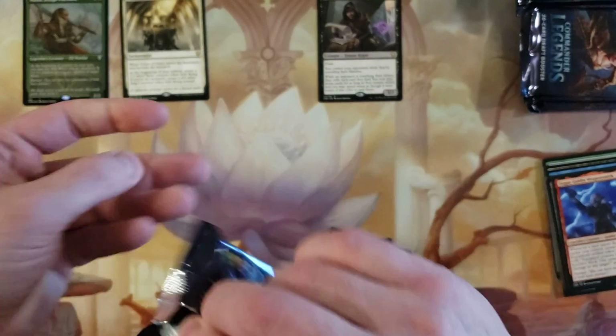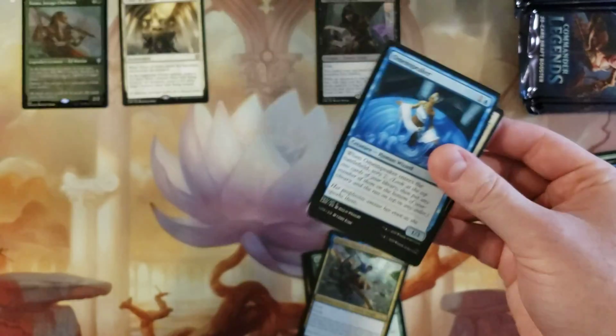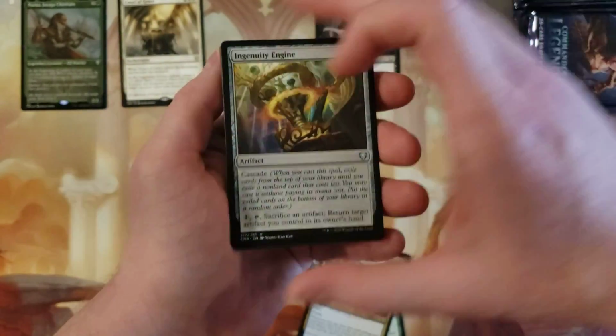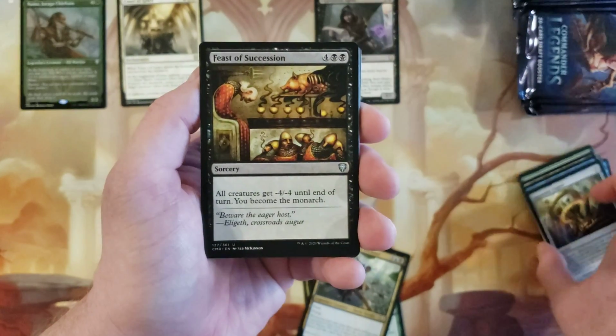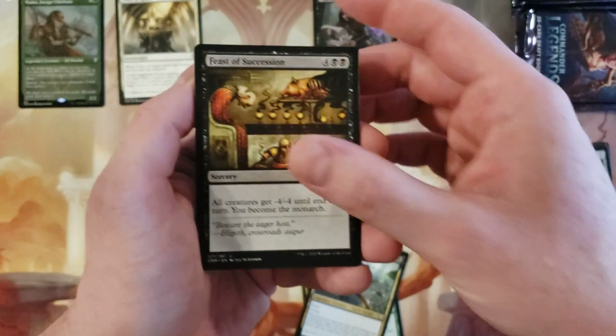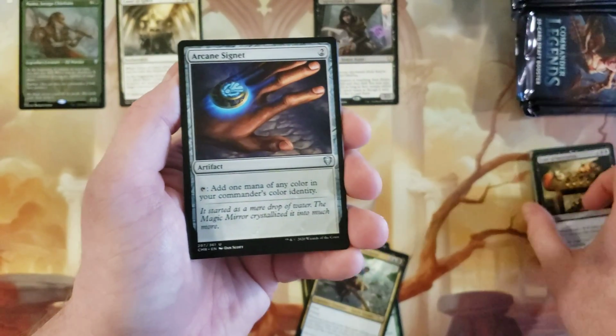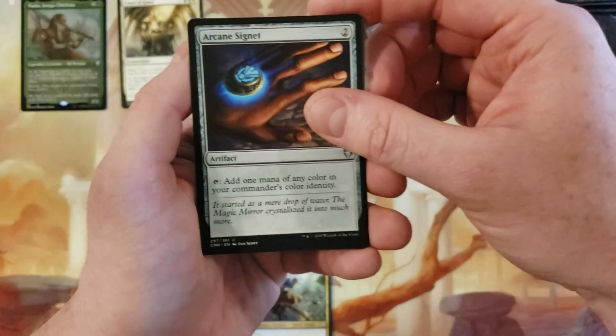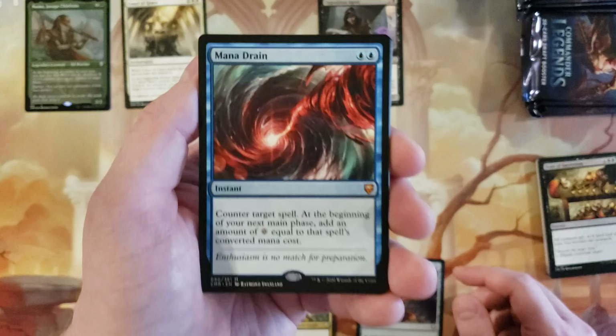Gladly take an Opposition Agent. I mean, that card's ridiculous. Jeez, when you're coming back into this, not having touched the game in so long, and you see a card like that, you're just like, what the heck is this? Arcane Signet. Mana Drain, baby!